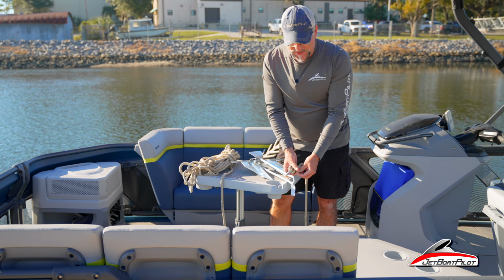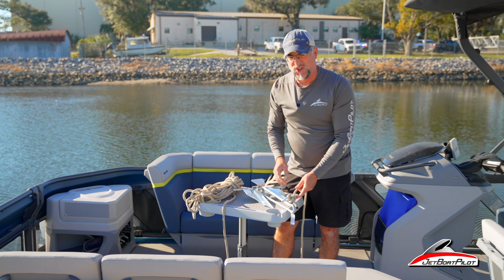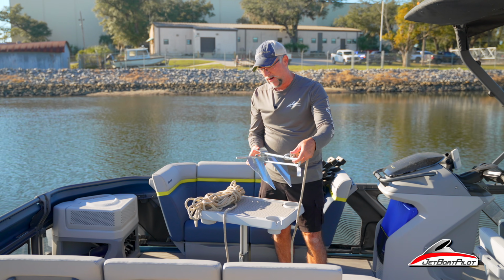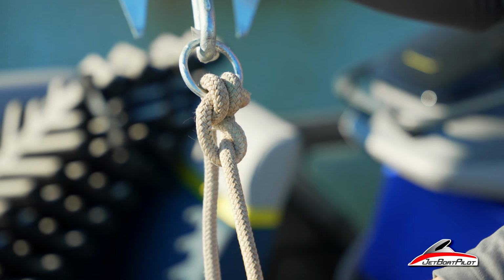We like to use this in a temporary situation where we're just going to be tying, just like a stern anchor or something like that. This is more of a stern anchor, but it works great for any type of anchor situation. Well, that's the anchor bend.